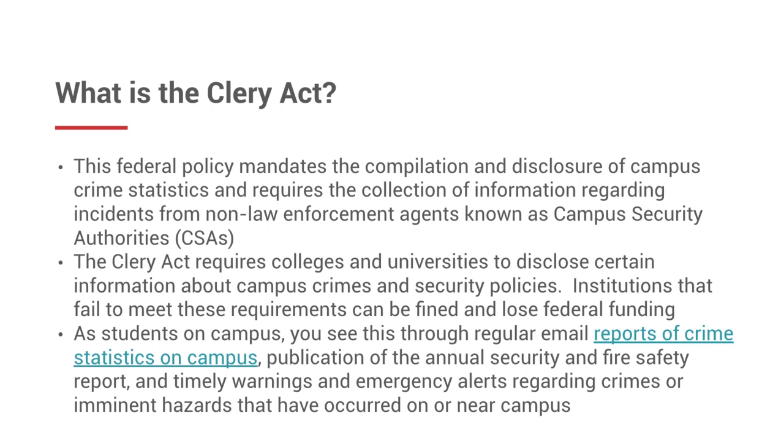As students on campus, you see this through regular email reports of crime statistics on campus, which are available online at unlv.edu/police/crime-log. You also see it through publication of the annual security and fire safety report, and timely warnings and emergency alerts regarding crimes or imminent hazards that have occurred on or near campus.